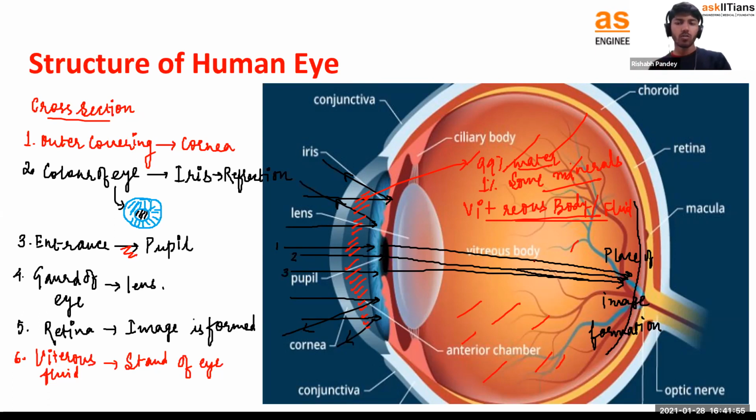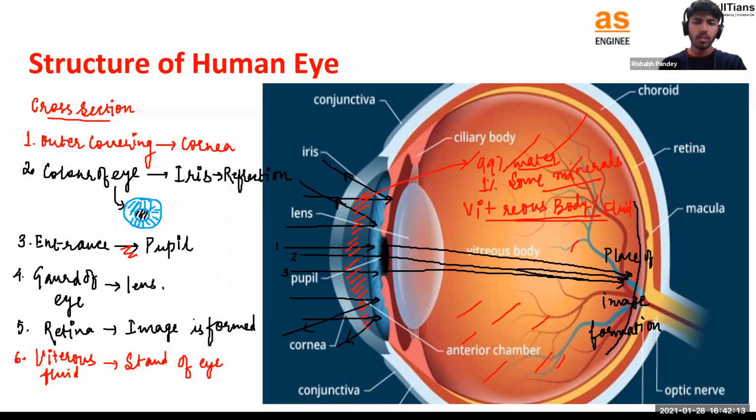As soon as it enters into the eye, it is then welcomed by a lens that can be called the guard of the eye. This is basically a lens. It is a convergent lens. Obviously the power of the converging lens can be accommodated. That's the next topic, we'll get back to it. But the power of this lens can be adjusted.